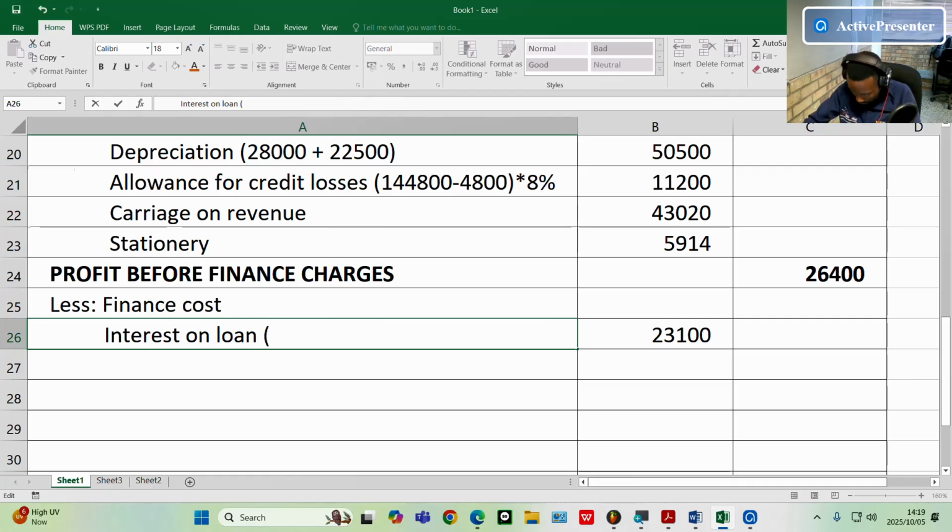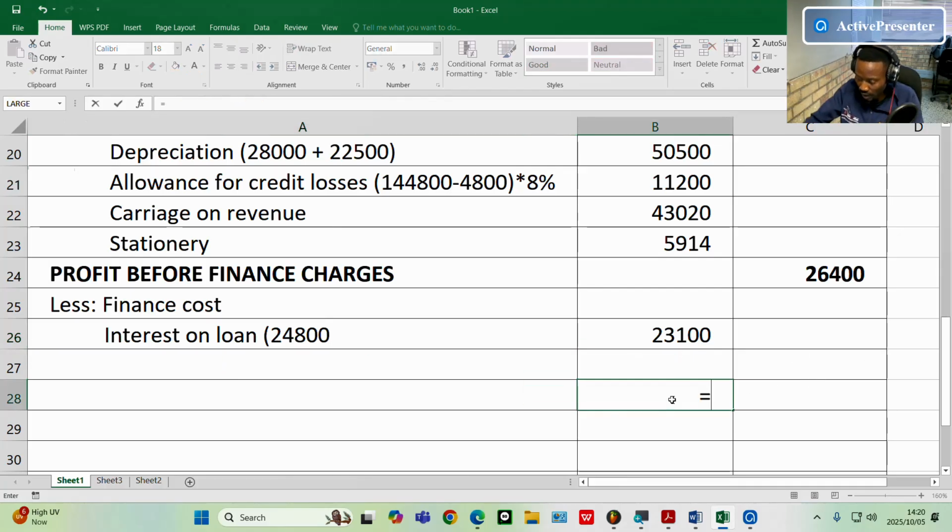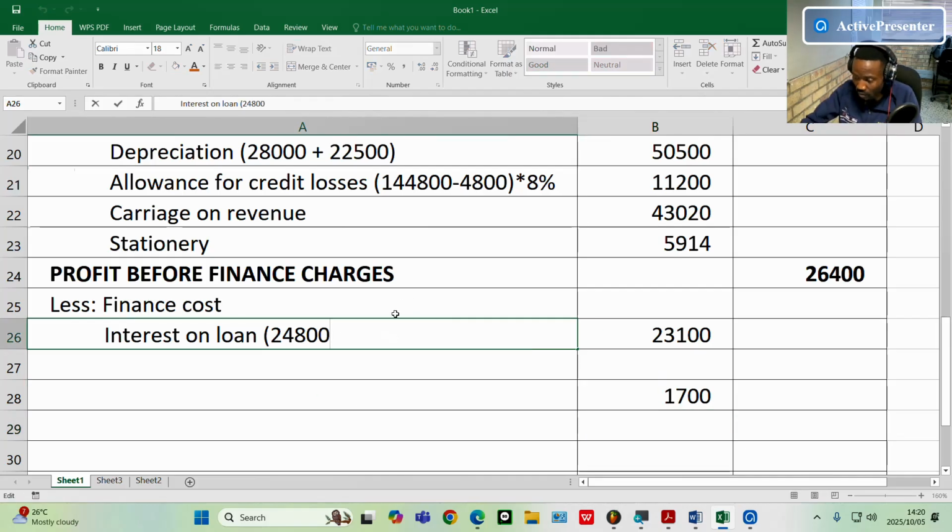Right. So it's 24,800. So it looks like we prepaid this interest, because the final amount is 23,100 and we've already paid 24,800, meaning now we need to minus. So let me do a calculation on the side. 24,800 minus 23,100, we get 1,700. So we need to less this 1,700. So that's how we take this 24,800 minus 1,700 and then we get this 23,100.